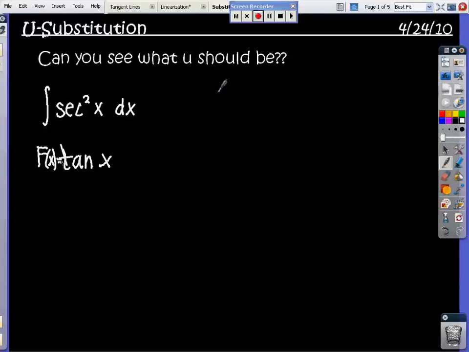But then I could have something like this. This has now become a product, and for integration, just like derivatives, we can't just simply do a derivative or integration of a product without a rule. For derivatives, we learn the product rule. For integration, we don't have any rule except for substitution.